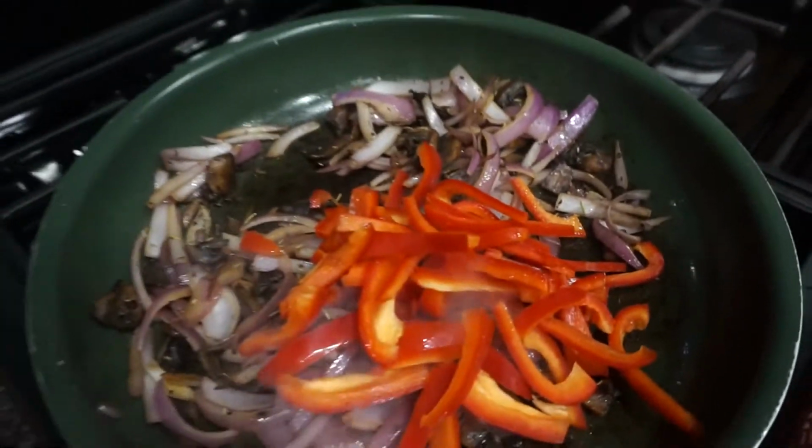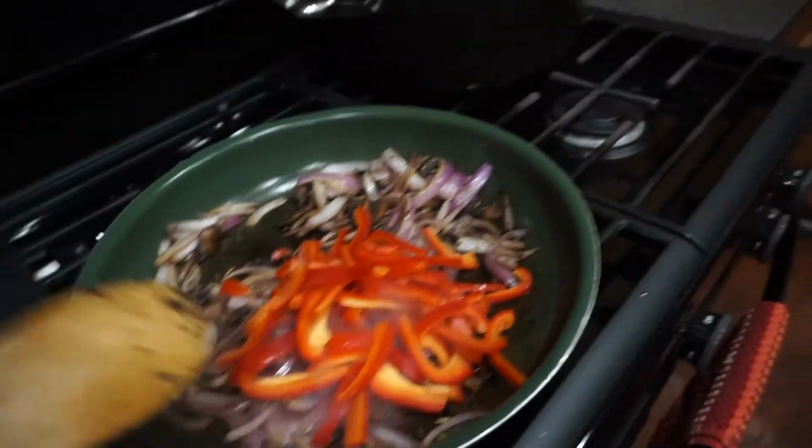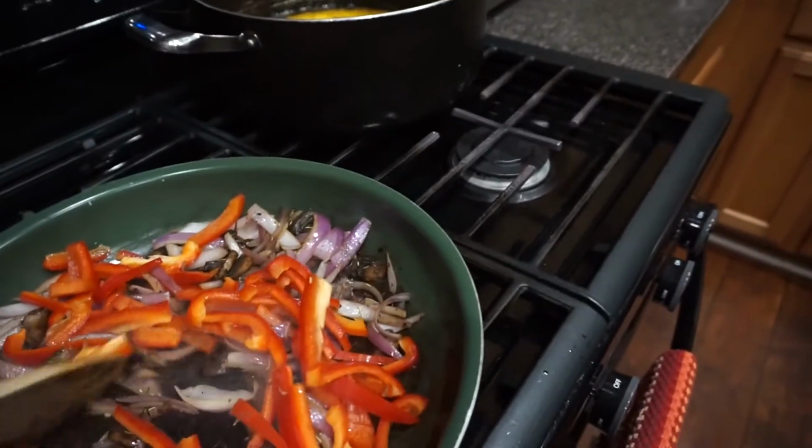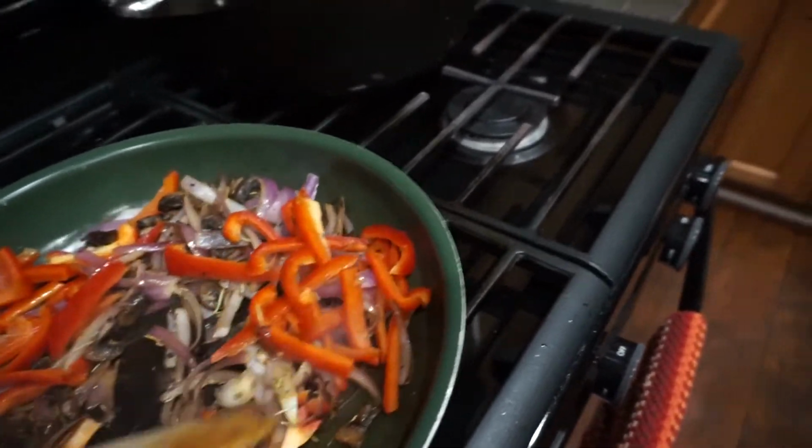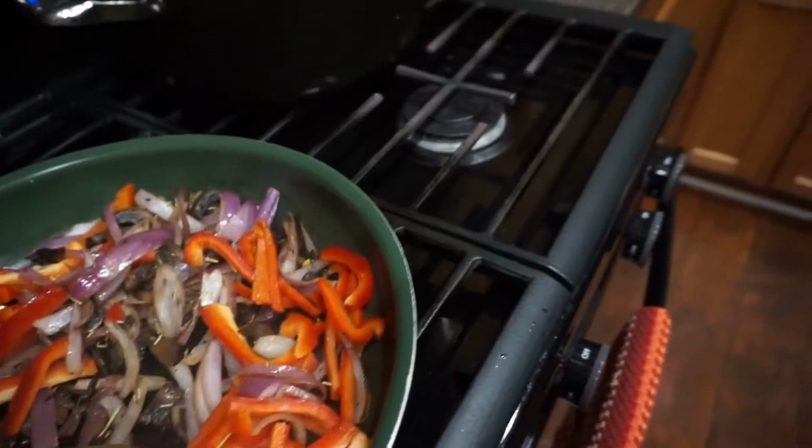Oh, just look at the colors and look at that steam. Right now, it kind of smells like steak. Can't lie.